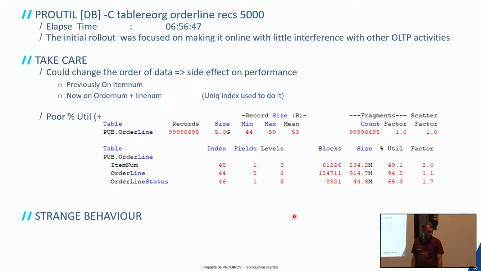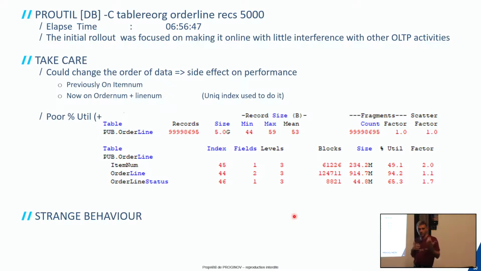Table reorg, new feature. The primary goal is to work online on this feature without effect on the other users. It's always better to work online than offline. Like dump and load or table move, table reorg physically reorders the records by the index that you choose. For table reorg, it's the unique index. On this table, there is only one unique index, so data is ordered by item name now.